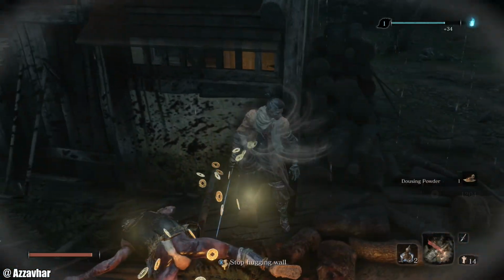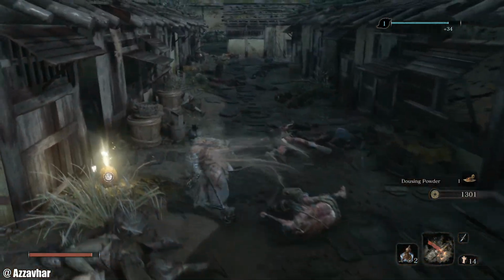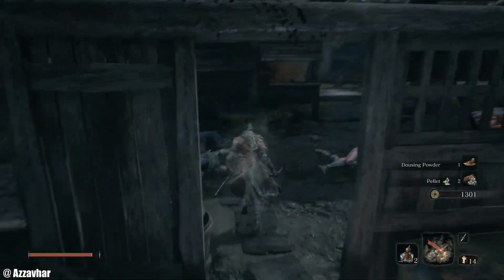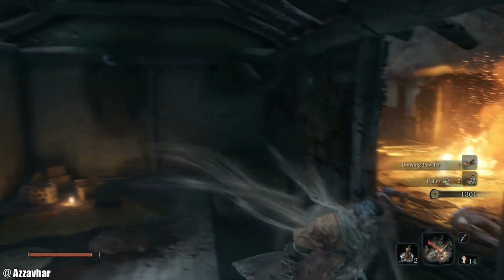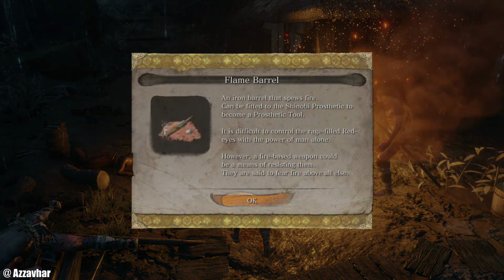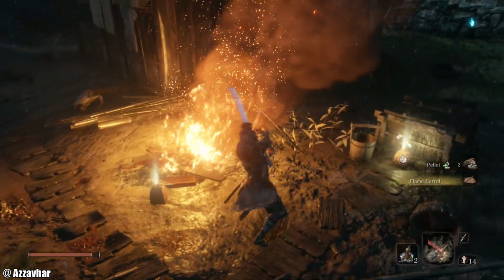Go. So just kind of clean up there after that section, pick up all the shenanigans. This item here is flame barrel. This is a prosthetic tool, so make sure to grab this flame barrel.